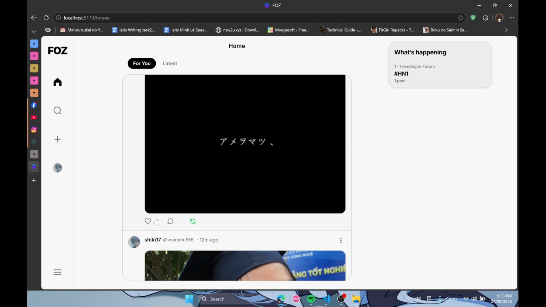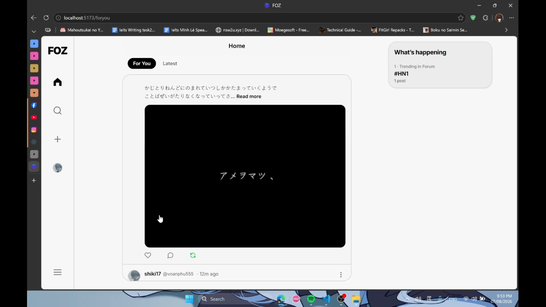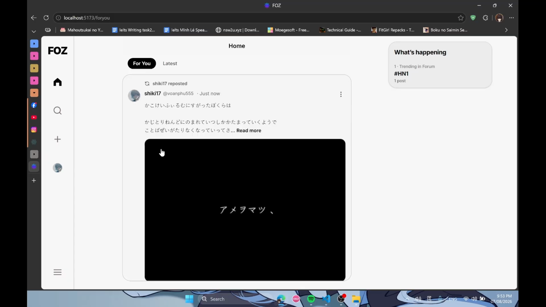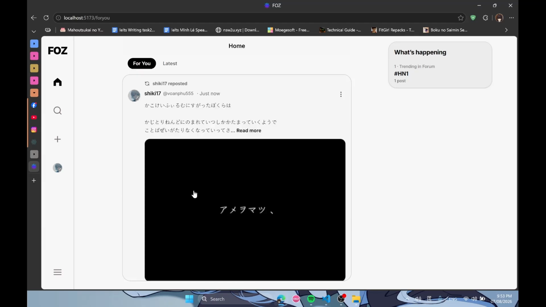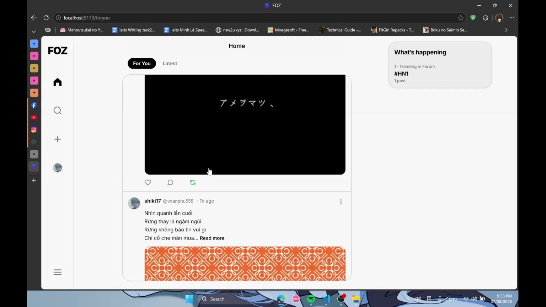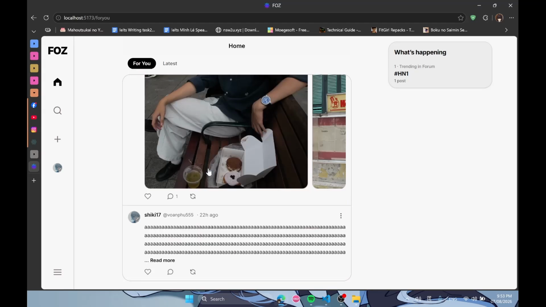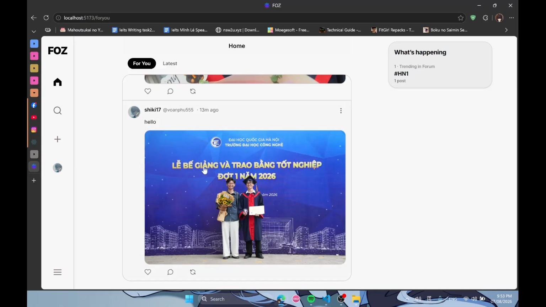The score system we'll talk about in the code later, but it is related to which users you are interacting with, how many likes, comments and reposts the post has, and whether the post is new.